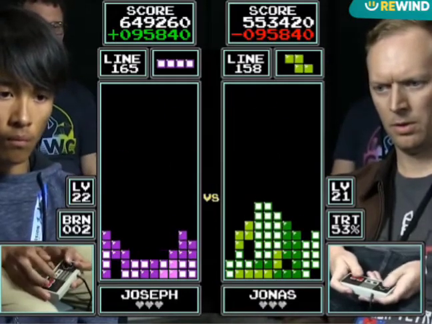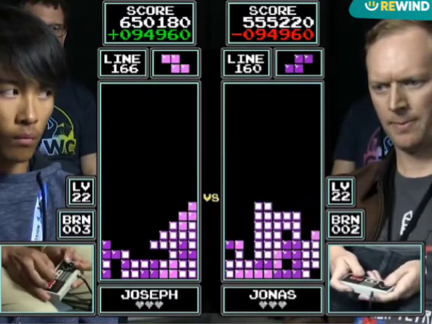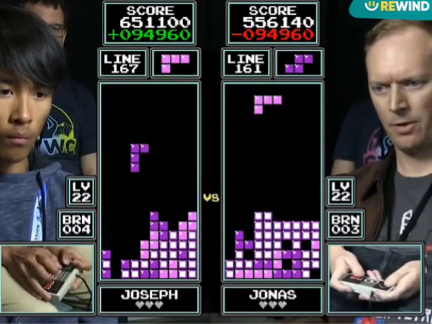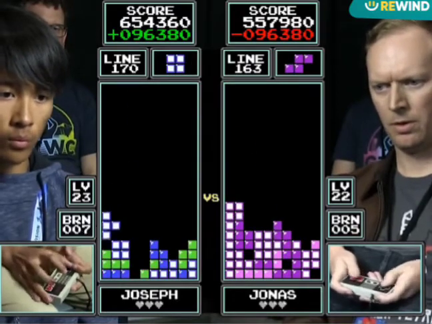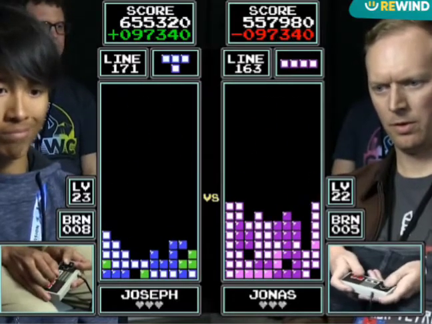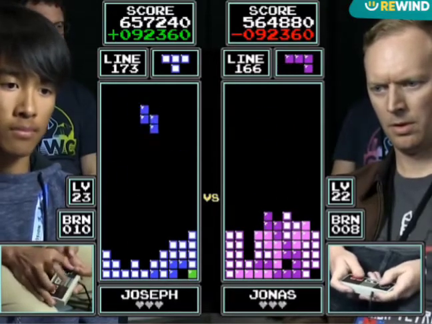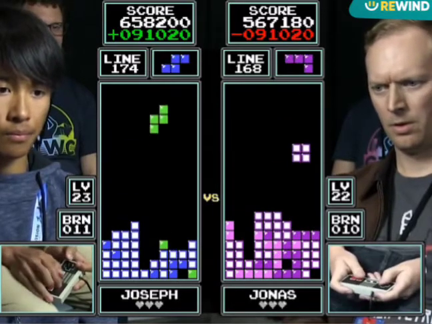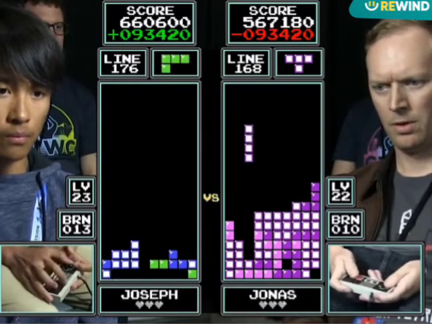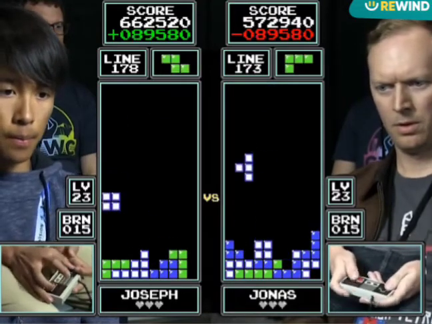But yeah, Joseph is up 100,000 points. You don't really see Jonas this far behind at this stage in the game. This is new territory here. Right. He's cleaning up. Oh, nice. Got the I piece all the way over there. And he's going to go for the triple right there. Trying to save it for... Actually, if he can, no, okay, he's not even going to try to go for a center well. Too risky. Yeah, Joseph playing a little more conservatively, which, with his lead, probably is the way to go.